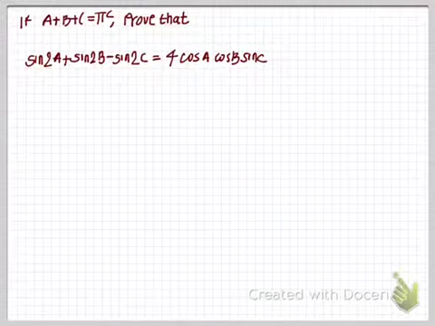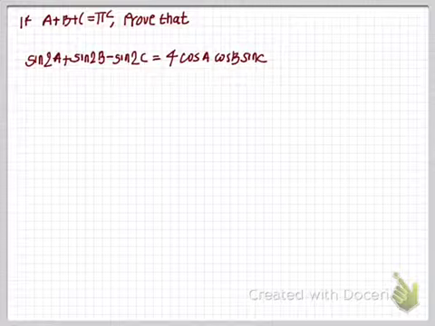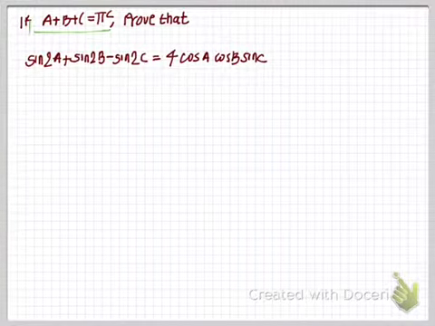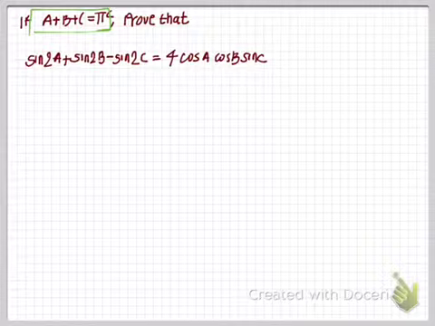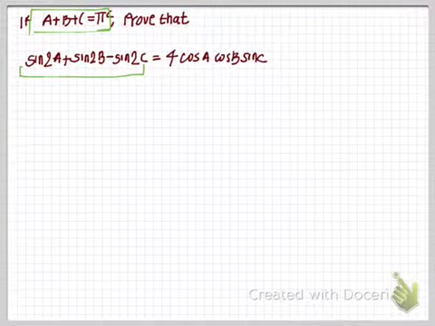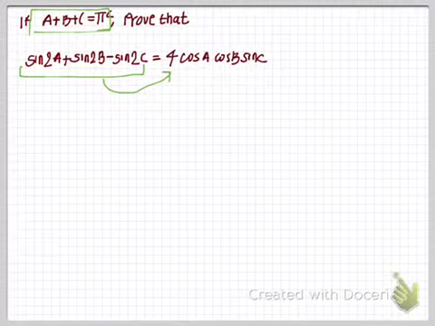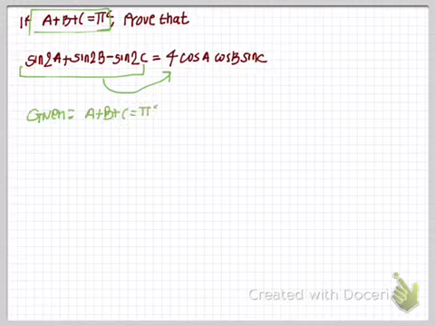Hello and welcome back. So today in this tutorial we'll be looking at another question based on conditional trigonometric identities. So here we're given a condition that the sum of three angles A, B and C is equal to pi radian. We're using this information and we're taking the left hand side of this equation in order to solve for our right hand side, which is 4 cos A dot cos B dot sin C. So here is our given condition.